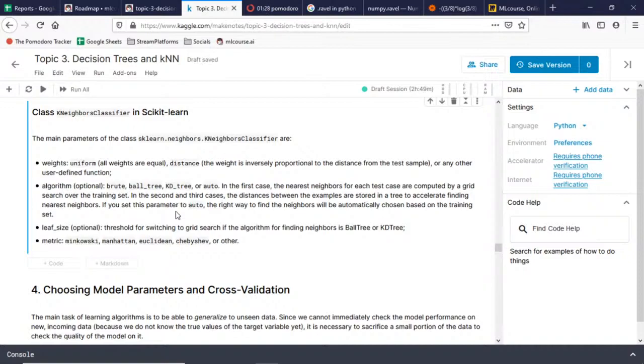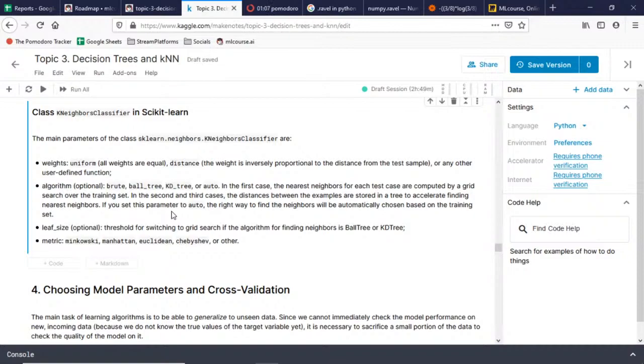In the second and third case, the distances between the examples are stored in a tree, which accelerates finding the nearest neighbor. If you set the parameter to auto, the right way to find the neighbors will be automatically chosen based on the training set.